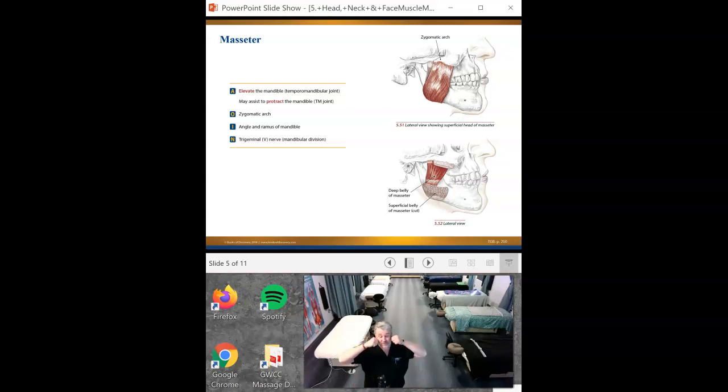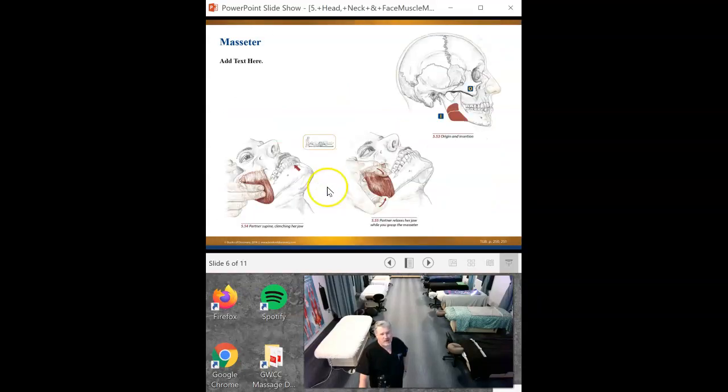By the way, it doesn't just have to be rubbed down. I'm seeing some people do some creative things. You can catch it in back here, in front here, and pull to the back and cross-section across it. You can do all sorts of stuff. Just be worried about irritating the facial skin, but the muscle's fine. So that's the masseter. Super important if you're trying to work on people with temporomandibular joint syndrome. And probably something you might want to do in all your massage, period.